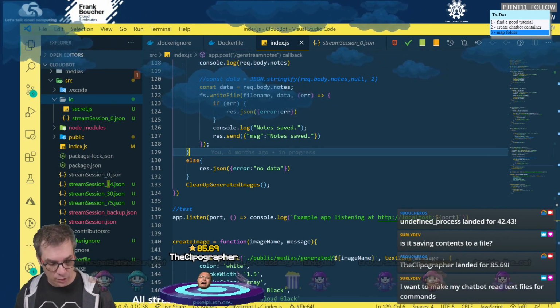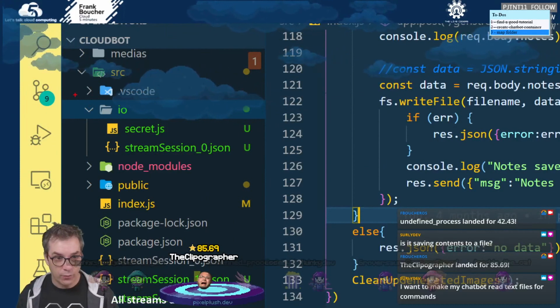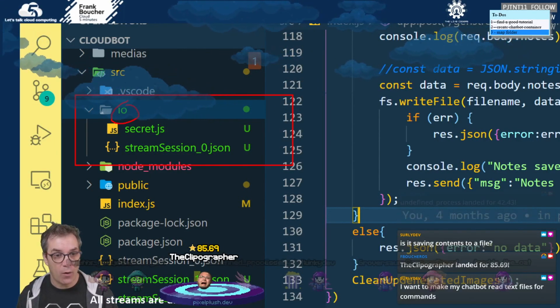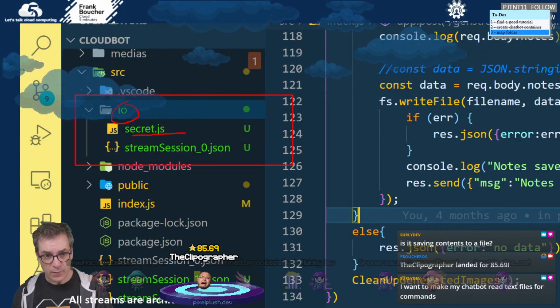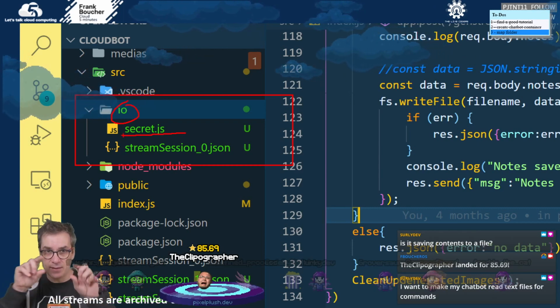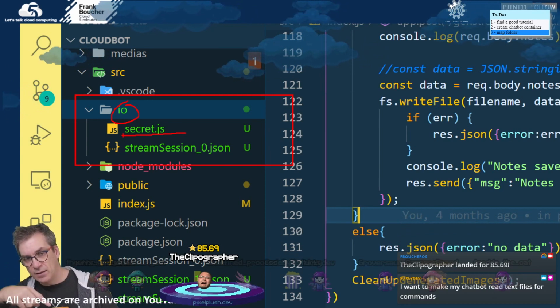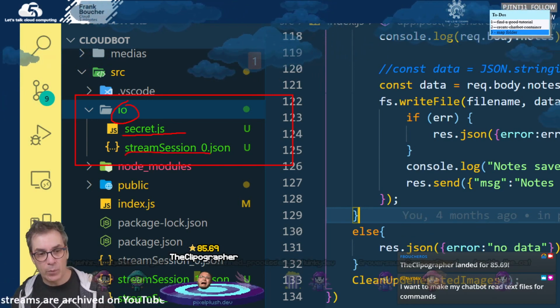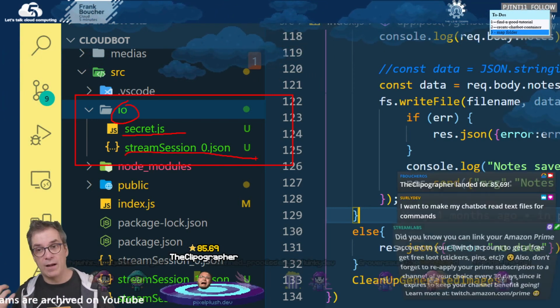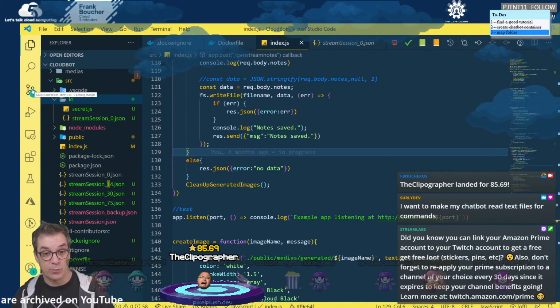So I just created a new folder here that I called IO for input output, and the output will be there. So I will have the file. That's pretty cool.